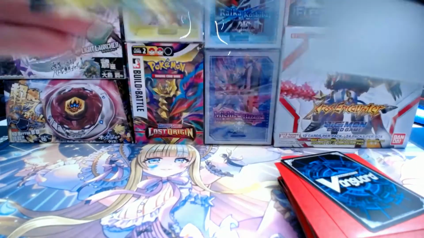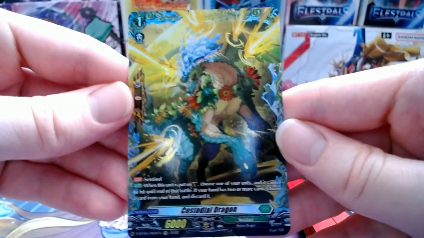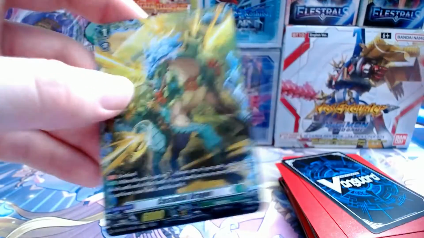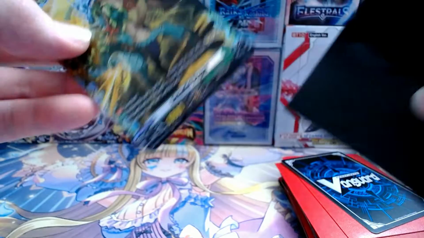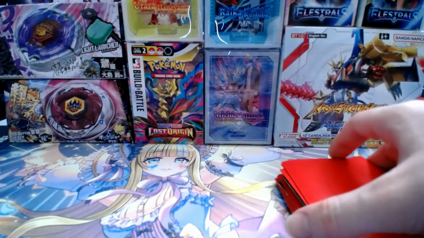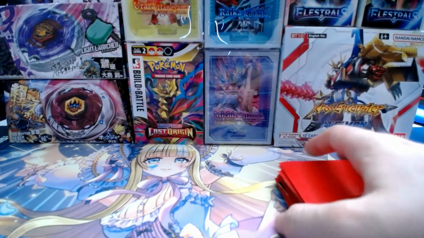Actually, let me take out the sleeve so we can see it better. There we go. Just love all the colors going on, and this is a very pretty card there. The other card I actually pulled, which I did trade away, is an FFR of the Diantha. I keep going Diantha. It's Diantha.